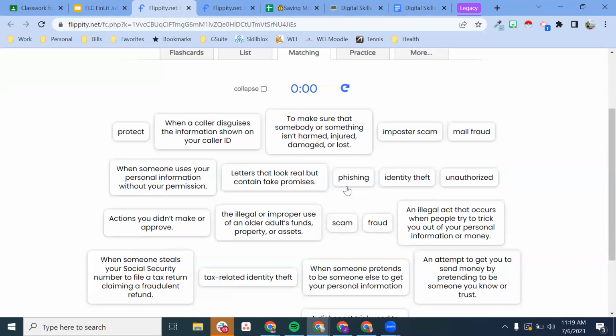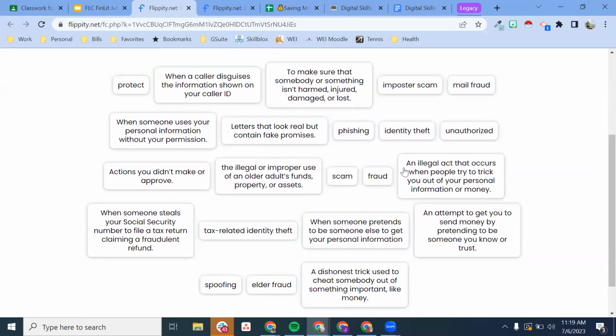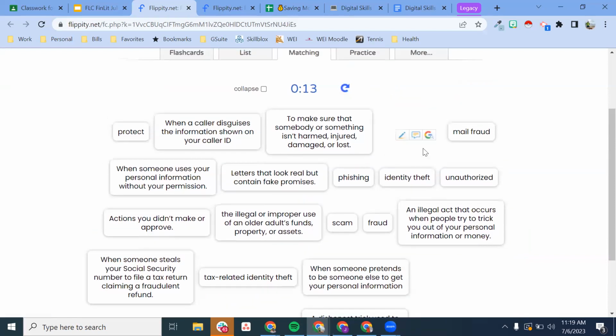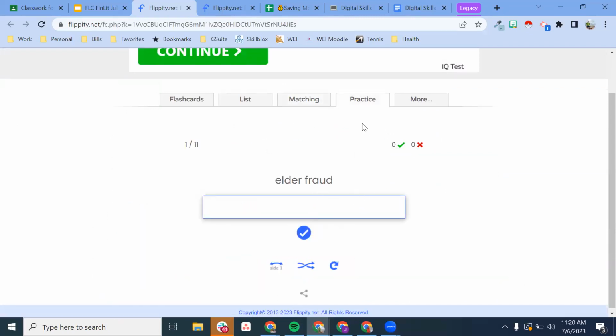You can do a matching activity that allows you to have students select the word and that's a term. Let me find one that I know. Attempt to get you to send money pretending to be someone you don't know or trust. And so that's like a matching game, and it times you, so that's kind of fun. There's practice.